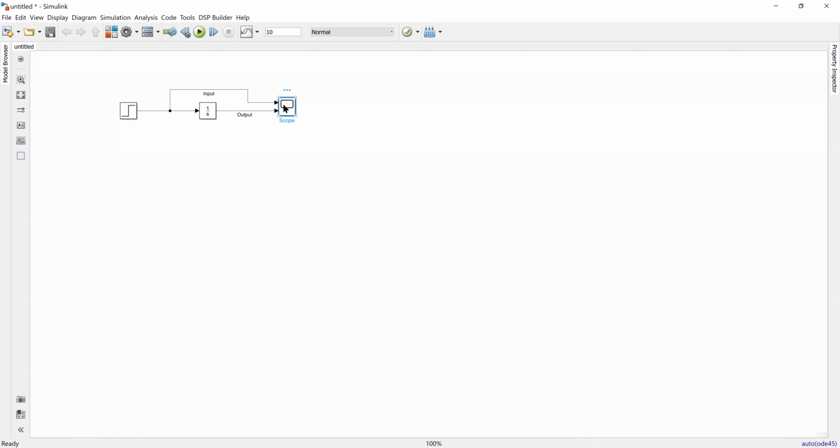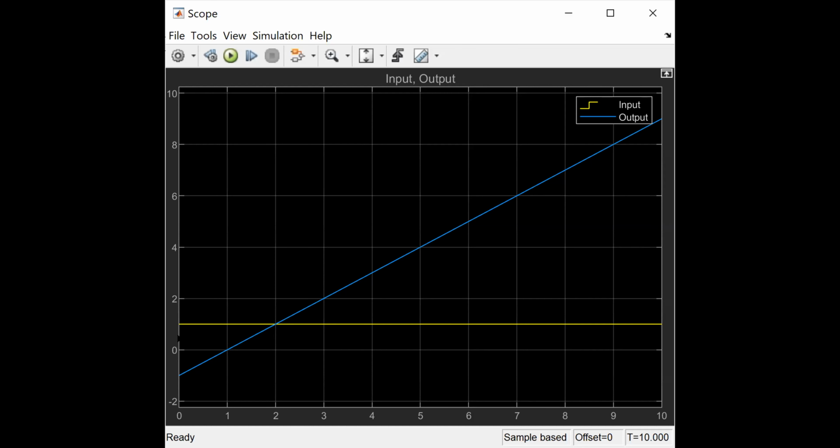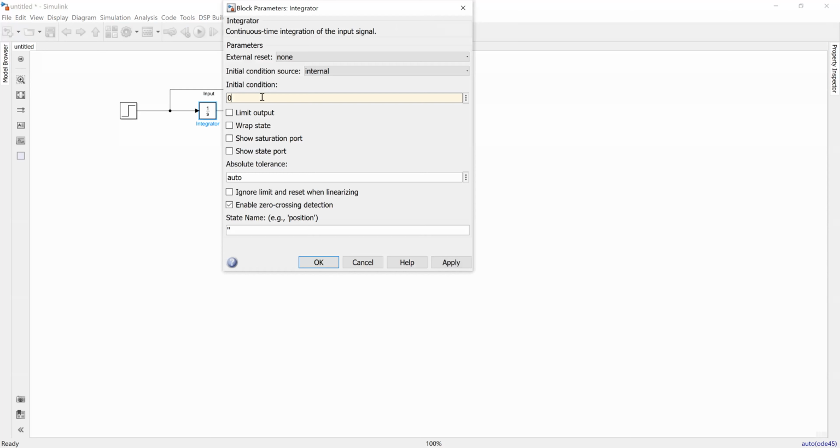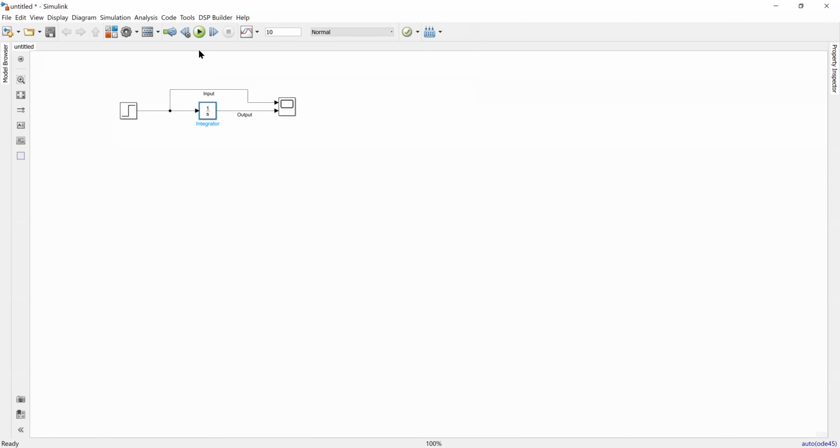After you run it, you can check the result. You can see the step now starts at t equal to 0. It becomes 1 at t equal to 0. Then the ramp starts. You see, why does it start at -1 here? What is it? Because I haven't changed the initial condition. Please remember that I haven't changed the initial condition in our integrator. Let me do that. Set the initial condition again to 0, because this was set to the previous one for the sine wave block. So I haven't changed the initial condition yet.